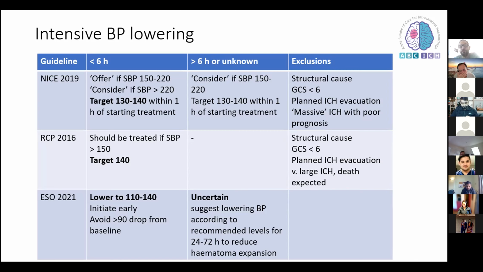And if they come more than 6 hours after onset, then it's only if the blood pressure is above 150 to 220 that we actually reduce that blood pressure gently rather than aggressively, I should say. Although NICE says aggressively there, we decided to go gentle in those patients, because we think after 6 hours the hematoma expansion is already established, and we just go gentle in lowering blood pressure there.